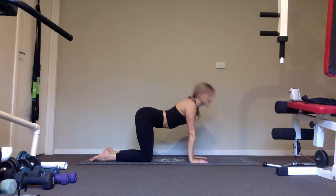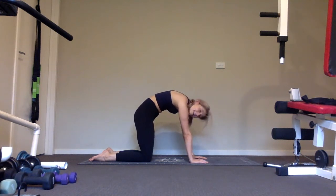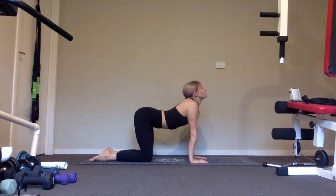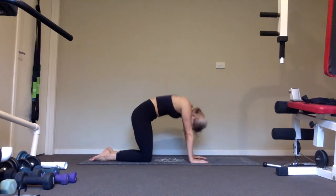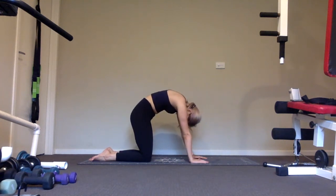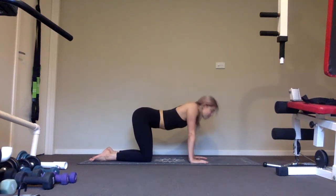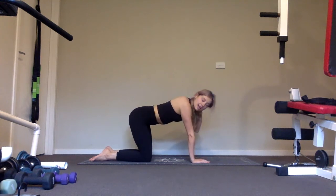Couple more times, slow movements, great for our lower back, our mid back, and our digestion. And we're coming back to center. From here, coming into our spinal C's.